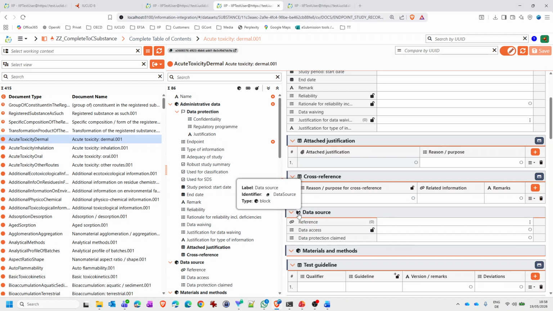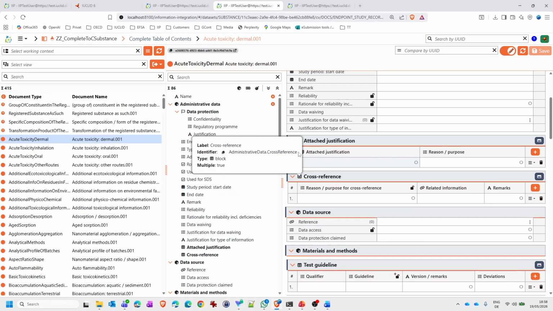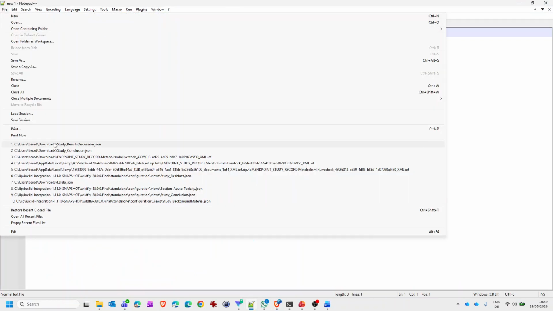Now you can click on every one of those icons. And you may notice this is the identifier. So as an example, to show only the cross-references of this specific document, you would copy this identifier to clipboard. Then let's reopen what we just had.